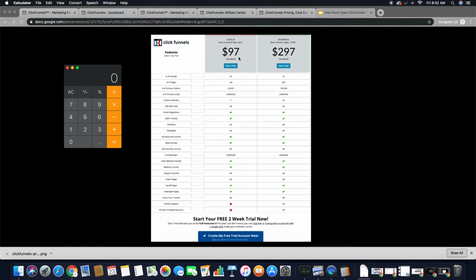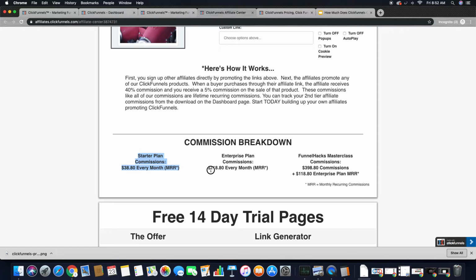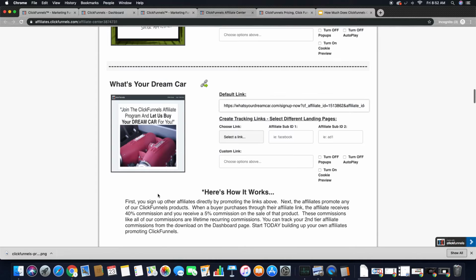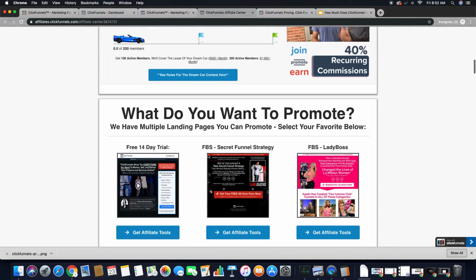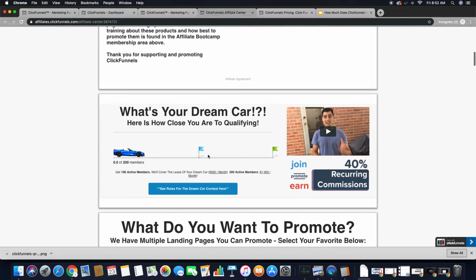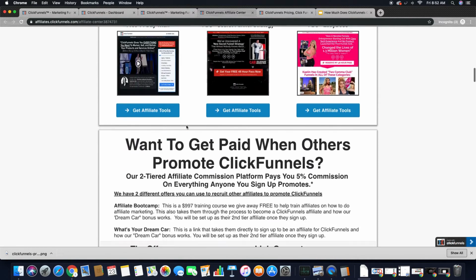Eventually, some of these people will want to upgrade to the enterprise, and the craziest thing about that is, check this out, guys, $118 per month. If they upgrade to the enterprise, you're gonna get that per month. Now just imagine if you set your goal and try to actually win this dream car, and it's possible. It's very possible. There are so many dream car winners.